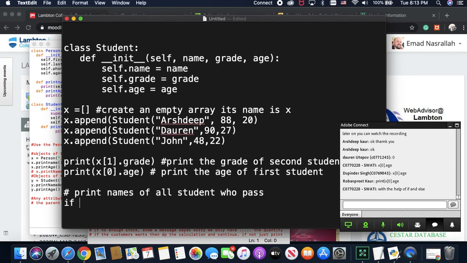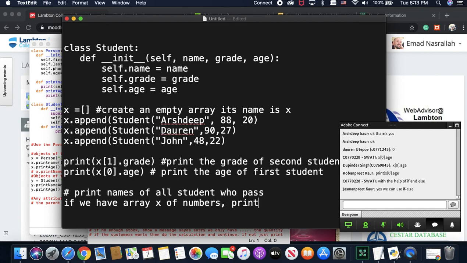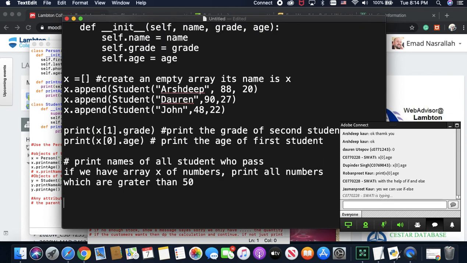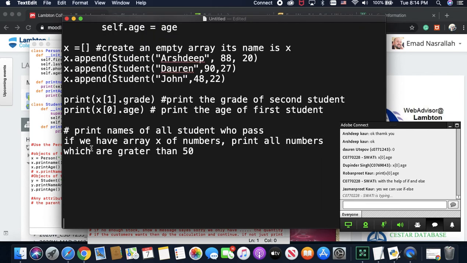If we have array x of numbers, print all numbers which are greater than 50. I think everybody knows how to do this. Who doesn't?